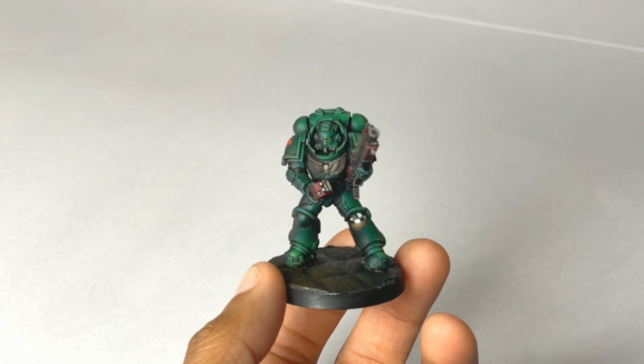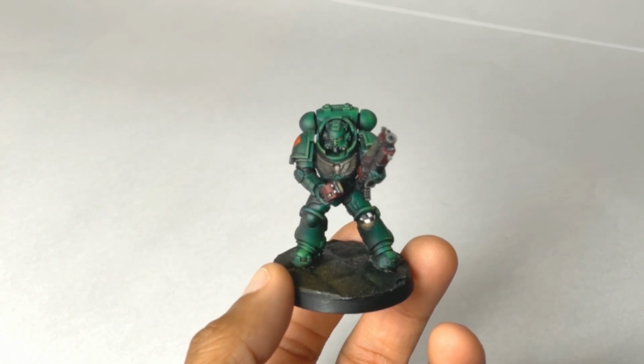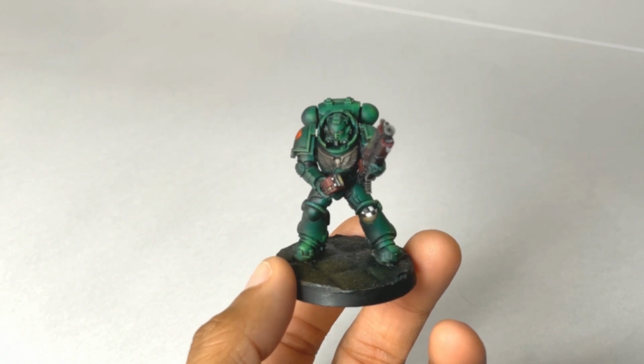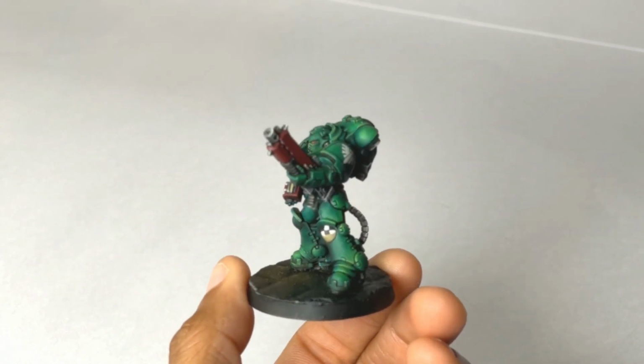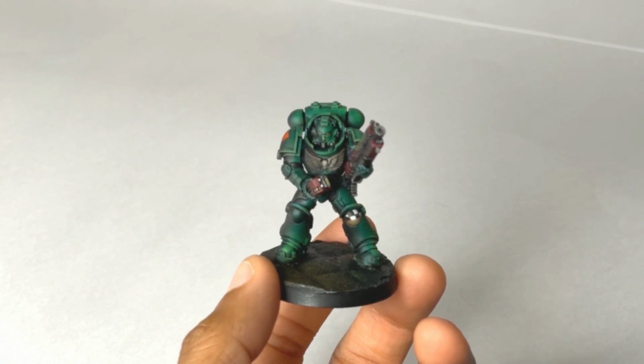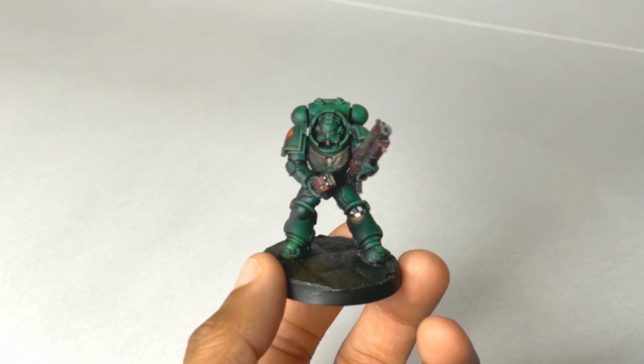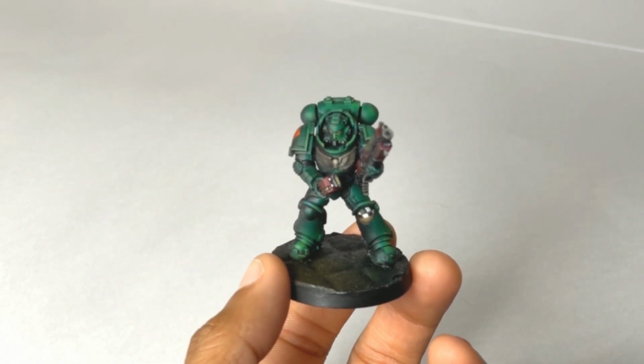Another benefit of this style of painting is that we can choose to focus our attention on the things that will be seen most. By focusing just on these highlighted areas, we can make sure that we spend time on great blends, fine detailing, high contrast paint jobs that don't take ages because we're not doing the entire model to that standard.